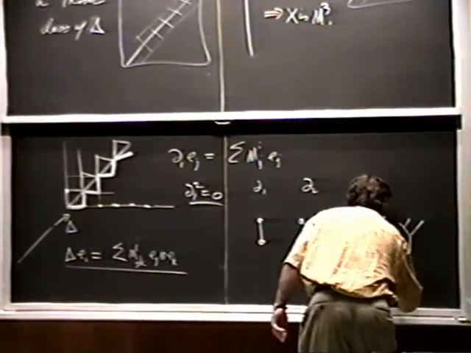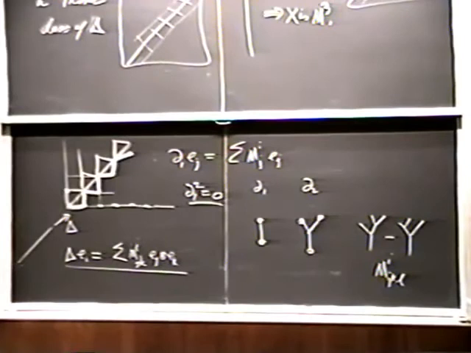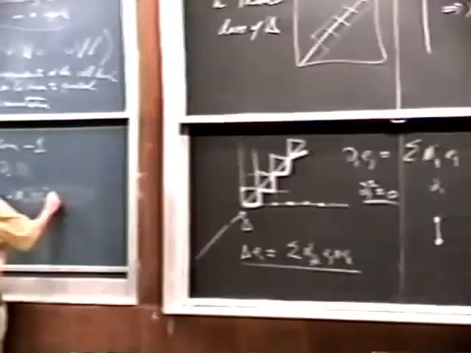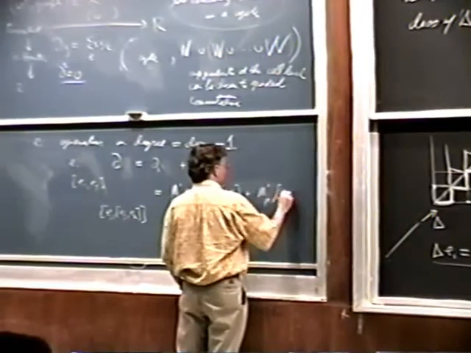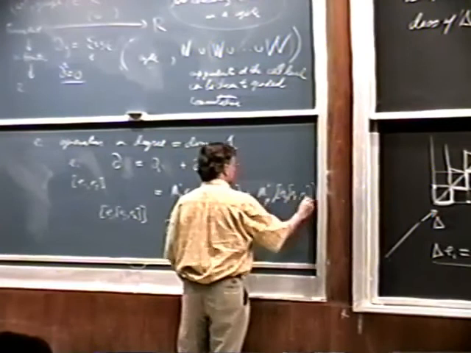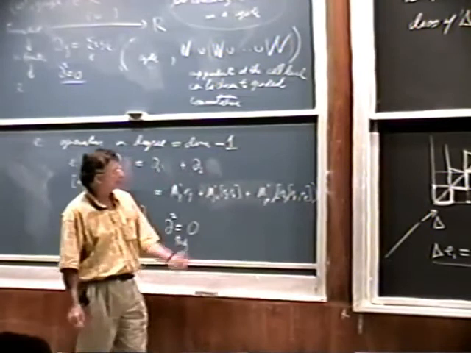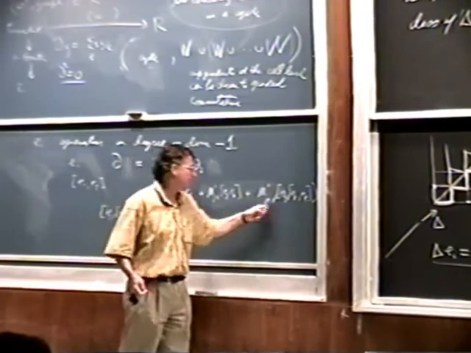So you add to the formula plus M, I, J, K, L, E, I, E, J, E, K, E, L. And you're going to add this chain homotopy. Now you lose three things here in the grading when you subtract one, but the chain homotopy adds one to boot. And so it turns out this again is in the right degree. It's always nice if things are in the right degree.